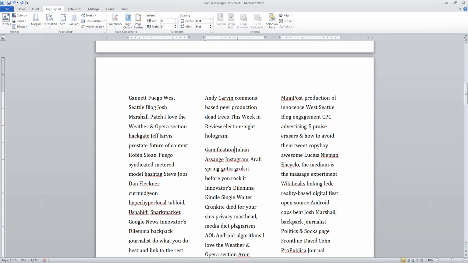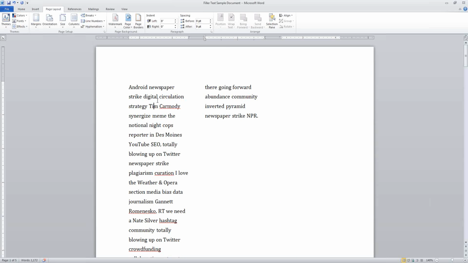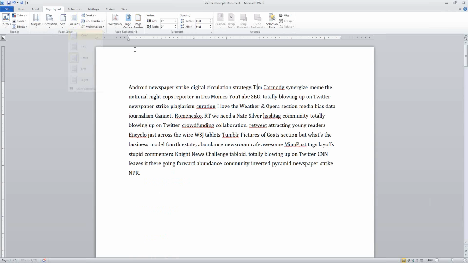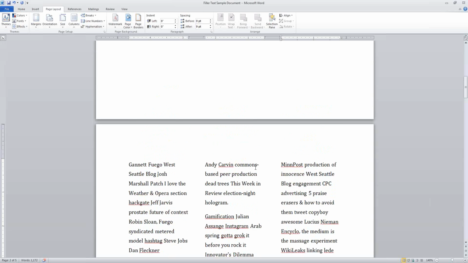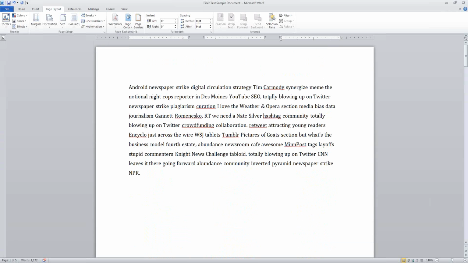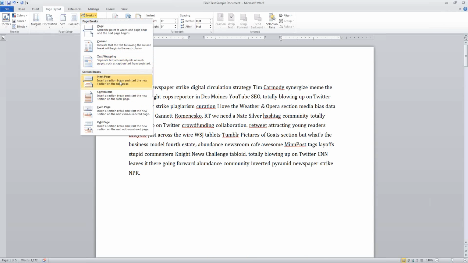But now I'm going to change one of these so that it's 1 column. So I'm going to click up here into the first page, and I'm going to change the column setting back to 1. If I scroll down to my second page, it remains 2 columns. So an example of this then is what you see here. So anytime you wanted to create, say, a different column layout from one page to the next, you use the next page section break.